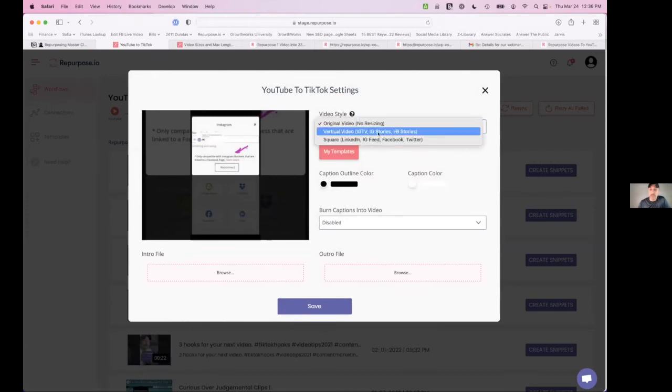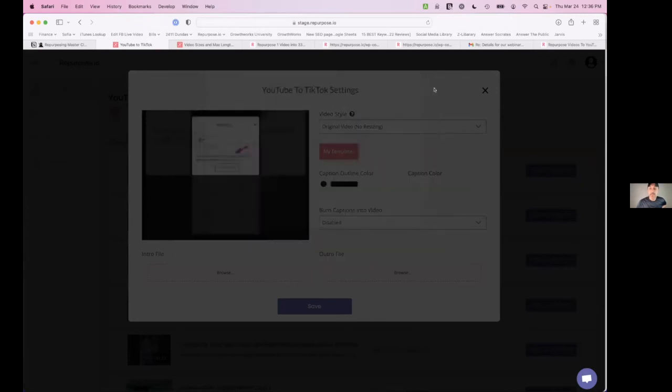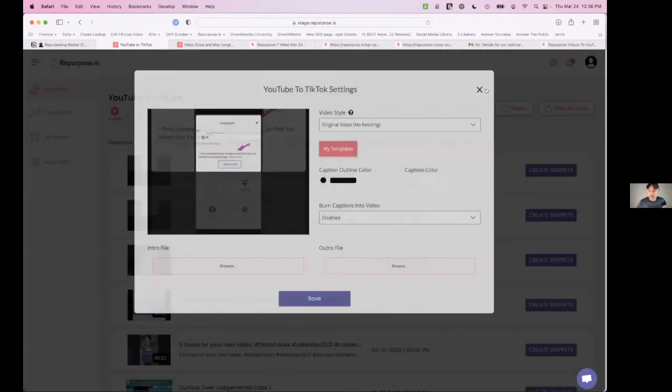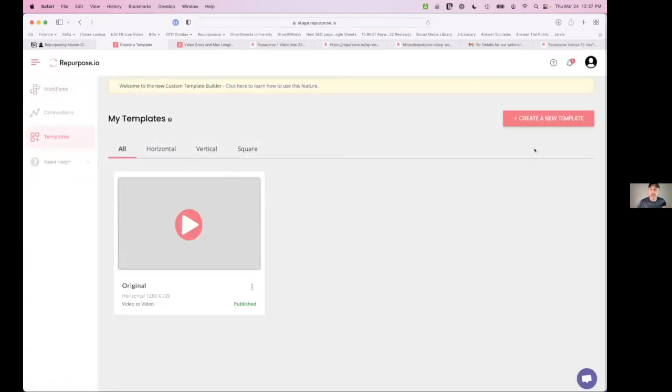Yeah. So I'm gonna see if I have a template. No, I don't have a template. Well, I kind of have a template. It's not pretty. This is like my test account. Yeah. Well, you know what? Let me show you how the template works. I think it's important to see this really quick. I'm gonna design a brand new template.